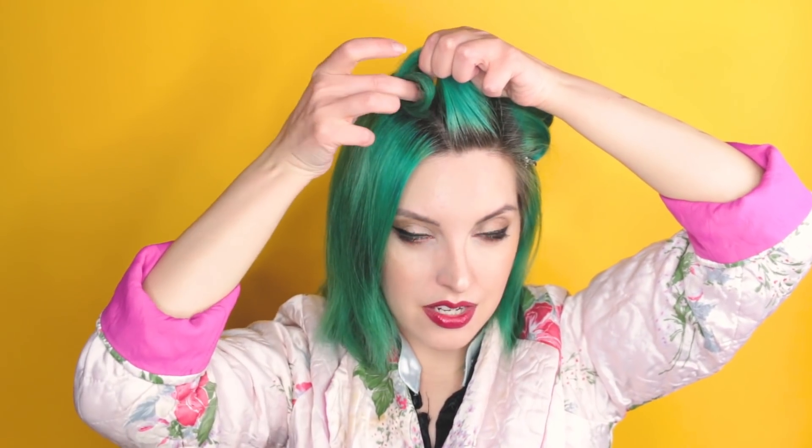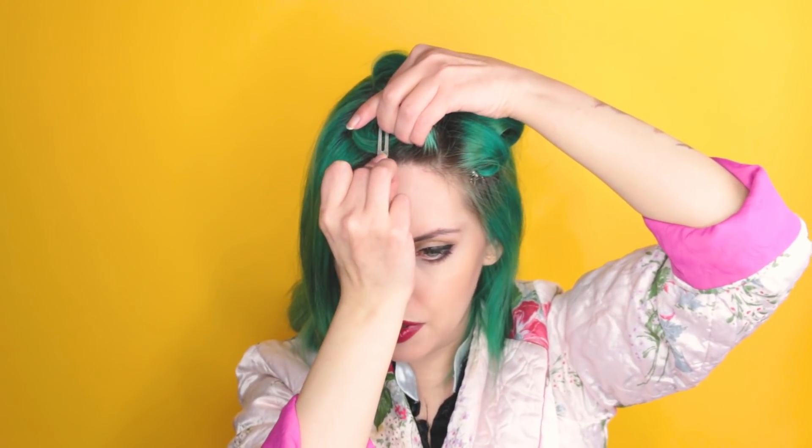I don't do things to perfection all the time - you can see I'm tilting this curling iron when honestly it would be better to do it straight on, but because I'm managing my pain it won't always be perfect and it will be just fine. Now if you see a little piece that you think is not quite curled enough at the end, you can either just reroll the end of the curl, or sometimes what I like to do if the curl is still hot enough is just tuck it in to the curl and roll it down. The heat from the surrounding hair will help hold that into place and mold it the way we want to.